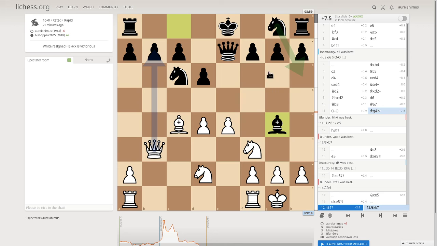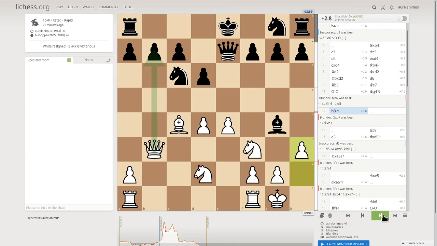G4 gives me a massive advantage. Oh yeah, so taking this actually has a threat on the... Oh, I really lost out a lot here. Like, H3 cost me the game basically. If I would have just taken here, they would have been forced back. You can't defend this. That's really, really painful.